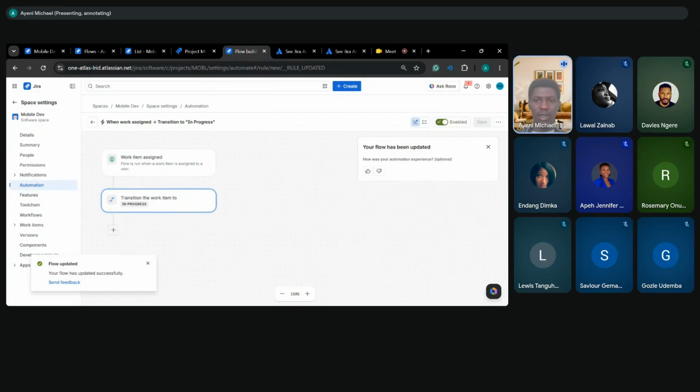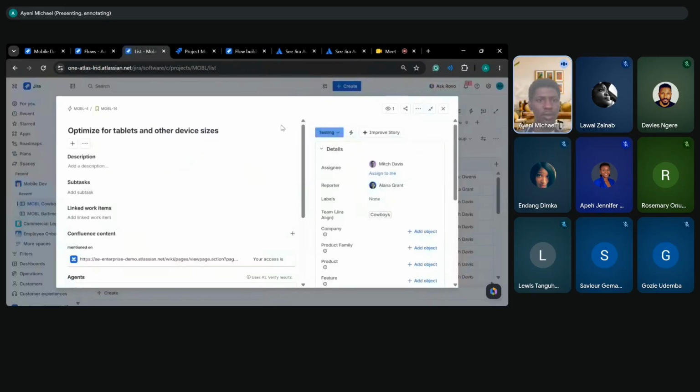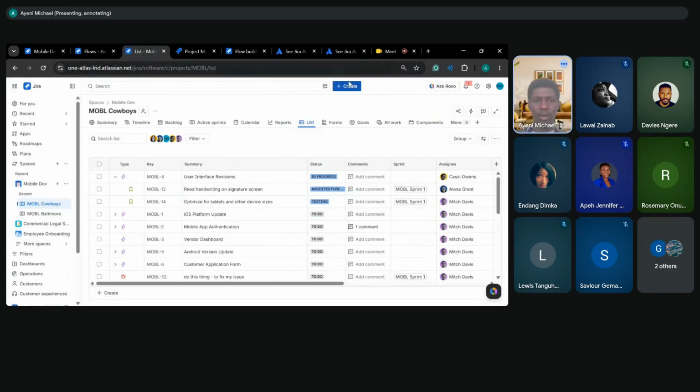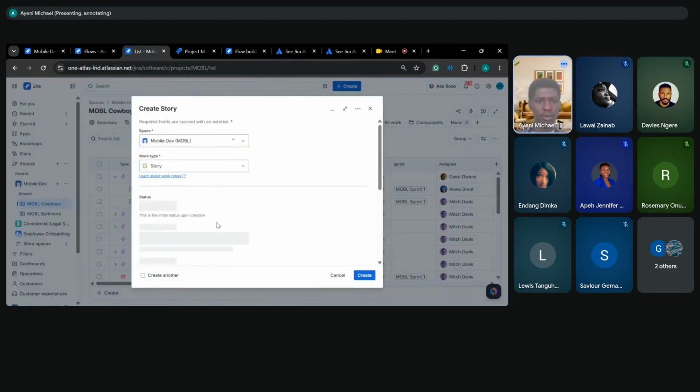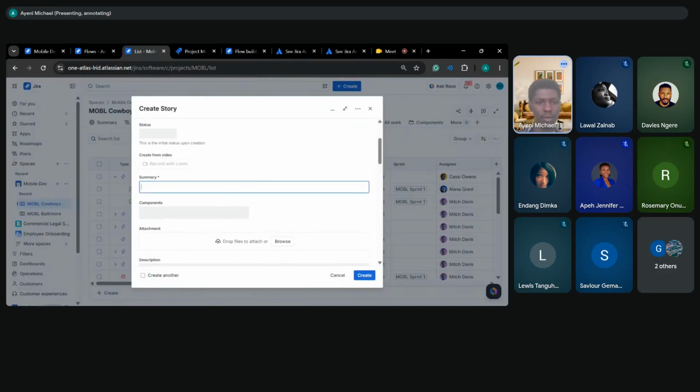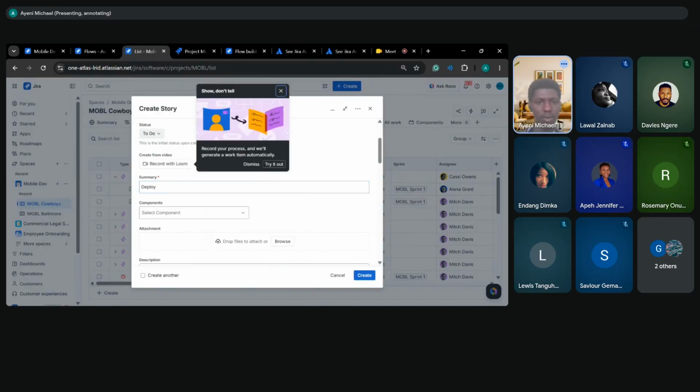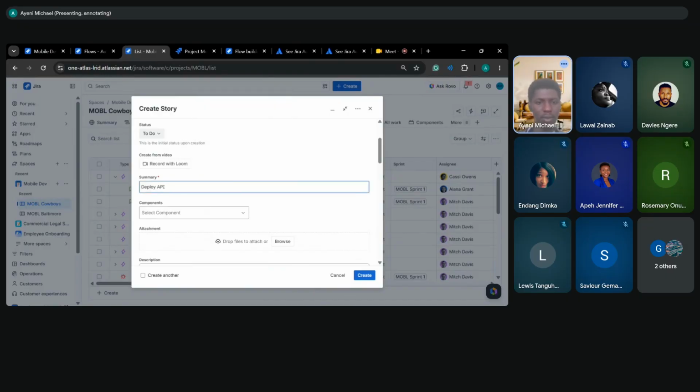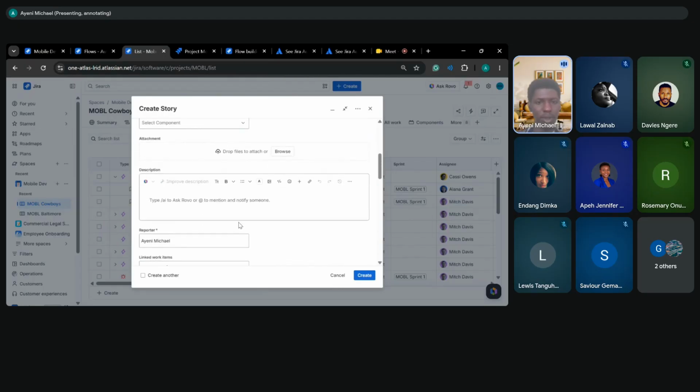Okay, now that we're all caught up, it's time to test our rule. So let's go back to the list of work items. Let's create a new one. Deploy API.